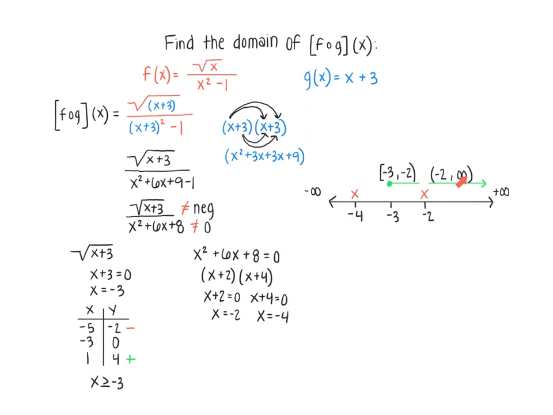So when you have a question that asks you to find the domain of a composition of functions, you want to start by composing the function like we did right here, cleaning up the function, and then once you do that, you want to take a look at your final answer and ask yourself if you got to check any of the 3 rules. Here we had to check 2 of the rules. My denominator couldn't equal 0, and my numerator couldn't be negative. Once we figured out all of that information here and here, I made a number line and I put together all of my information to write out my final answer as the domain in interval notation.